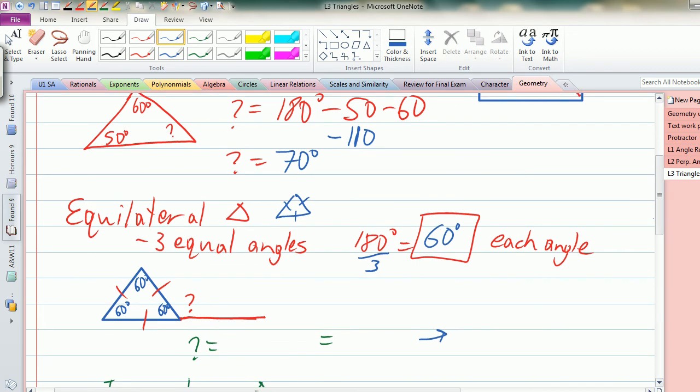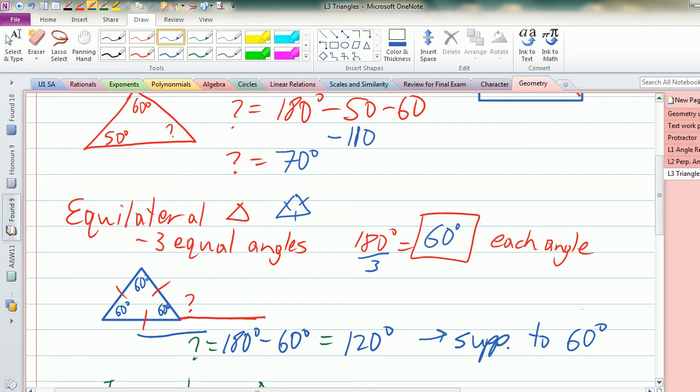So what will we do to find the question mark? That's right. These 2 here are supplementary. So when you're trying to get out of your triangle, we often give you a supplementary angle where you would subtract to find that's 120 degrees. And that's because it's supplementary to 60 degrees. So to get in and out of your triangle, you often use the supplementary rule. Any questions?